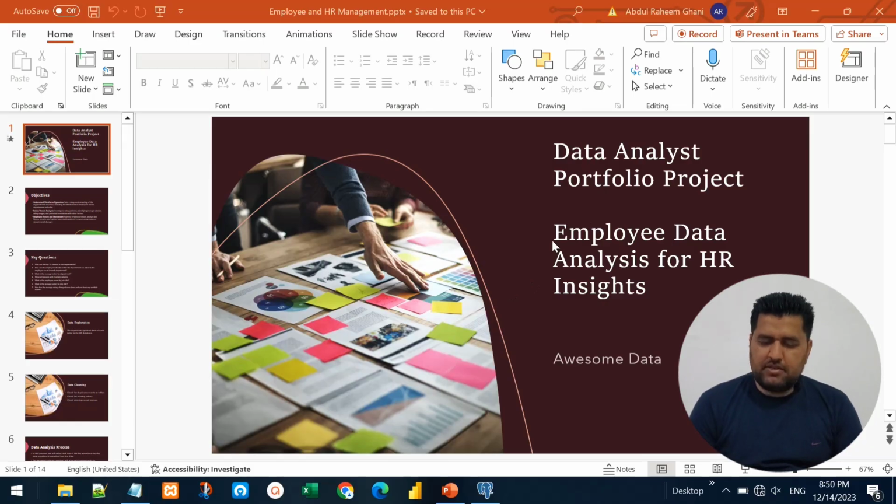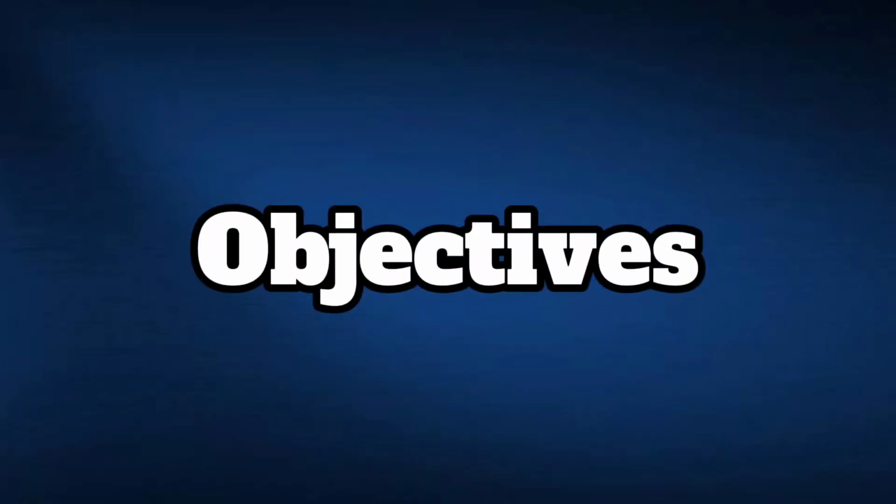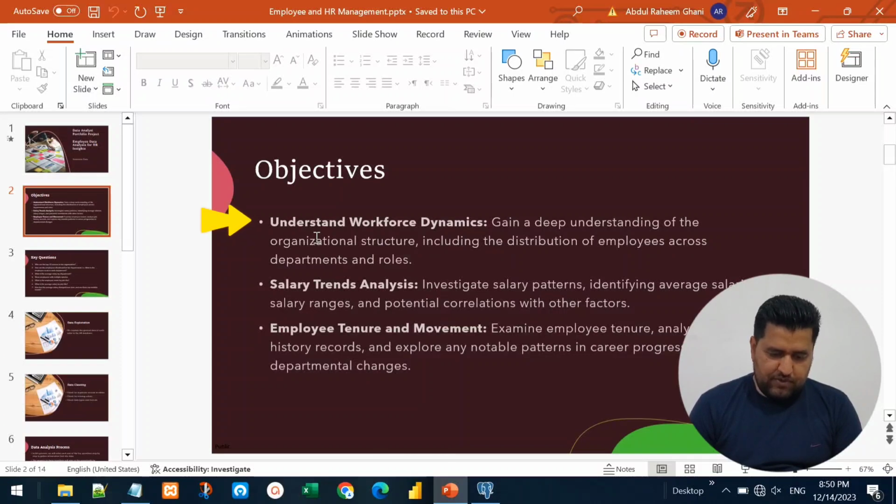As you can see on my screen, today we are going to analyze employees data for HR insights. And the first thing that we need to do is to see the objectives of this project. The first objective is to understand workforce dynamics for gaining a deep understanding of the organizational structure, including the distribution of employees across departments and roles.